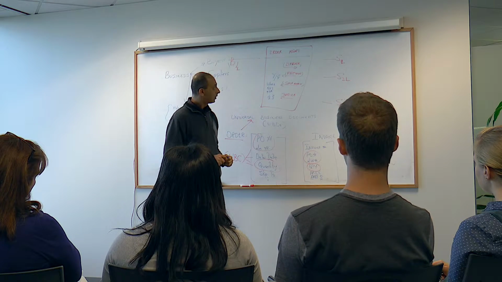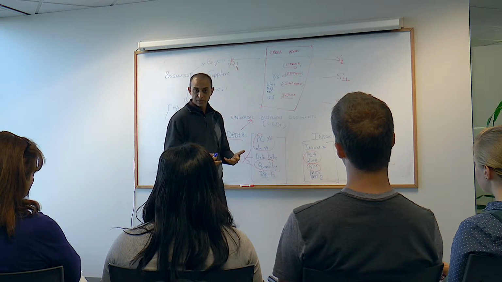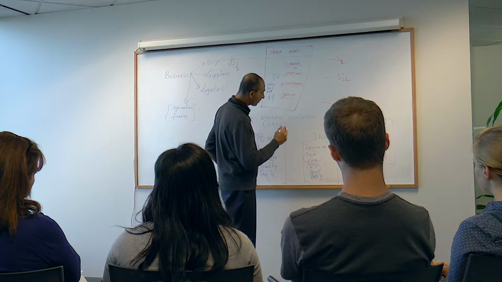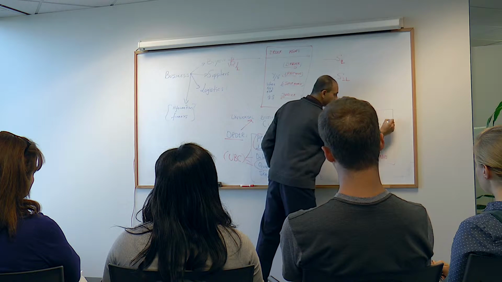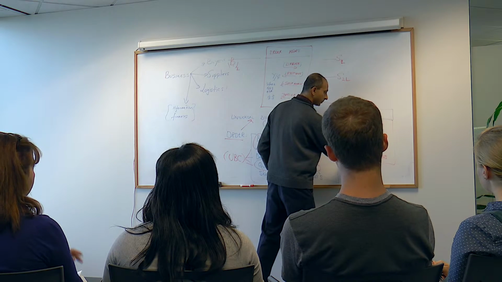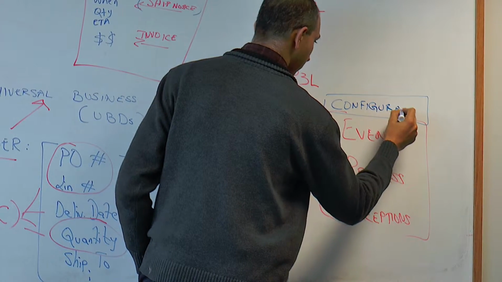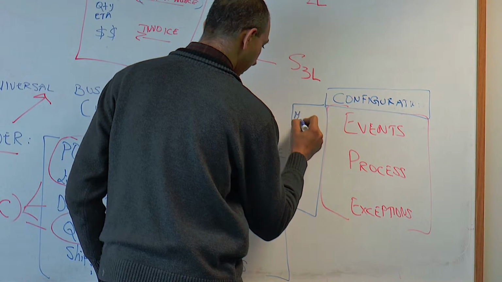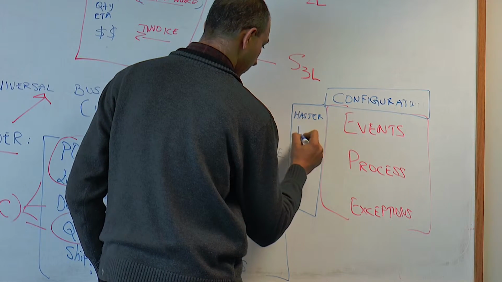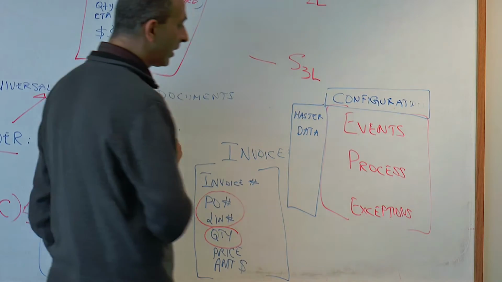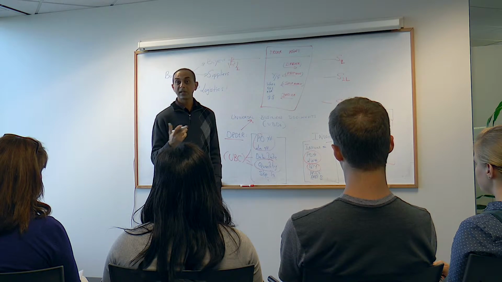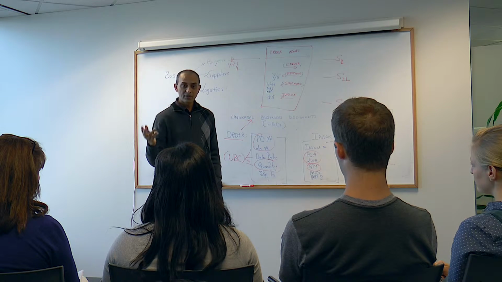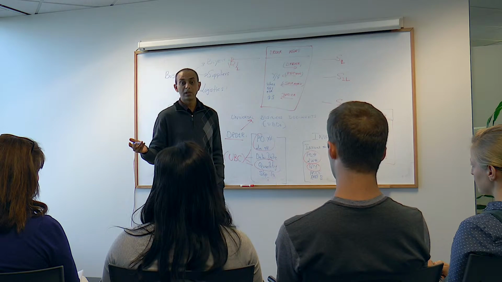There are going to be rules that are needed in order to engage business processes and trading partners. So what we do is we enable all of this through something called configuration. And we power these events with master data. What that allows us to do is it allows us to specify things like, if a buyer calls a product ABC, we can cross-reference it into a supplier's language and call it 1, 2, 3.